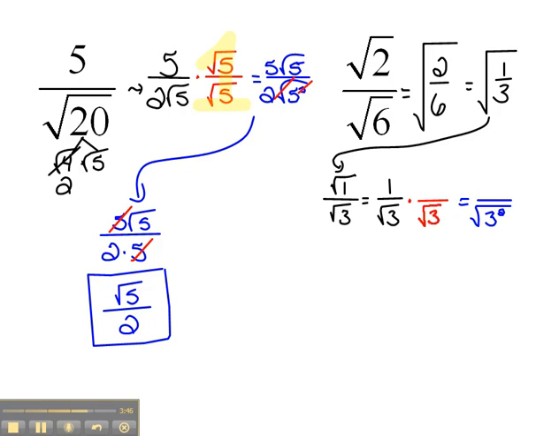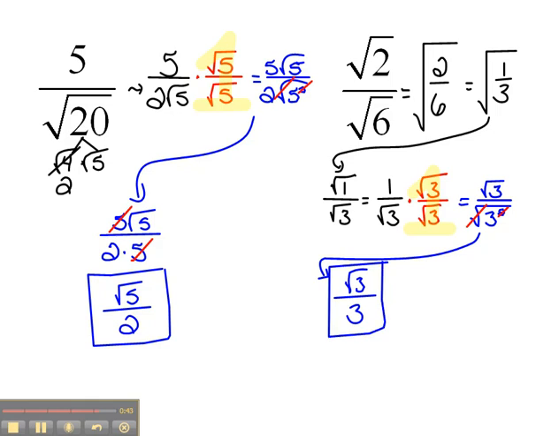We'd have to multiply top and bottom by square root of 3. Remember, so that we're just multiplying by that 1. So now on top we have 1 times the square root of 3, which is the square root of 3. And then continuing to simplify, we'll just do one step at a time and let that lead you to the next one. On top we have the square root of 3. And on bottom, the square and the square root cancel each other out, so we just have a 3. So our final answer here is the square root of 3 over 3.